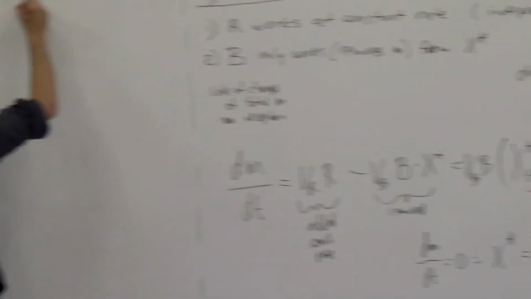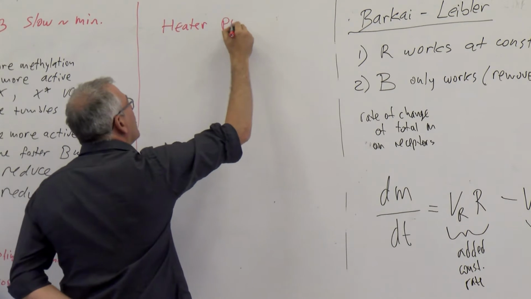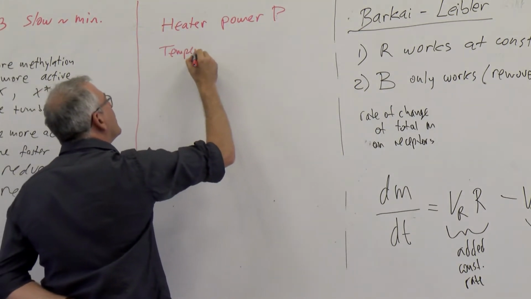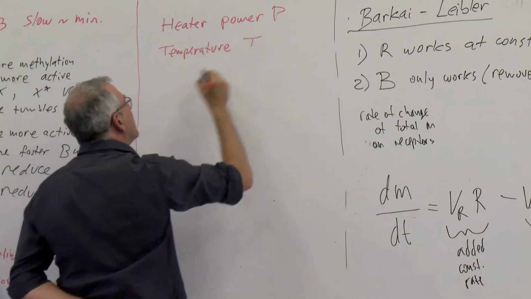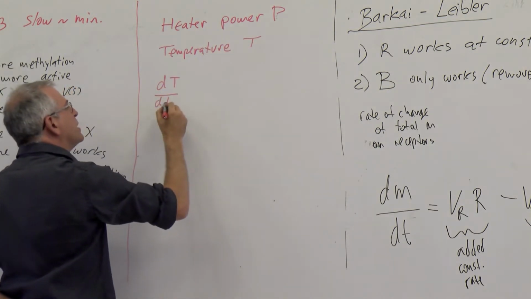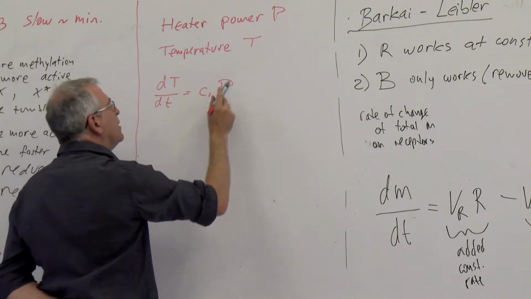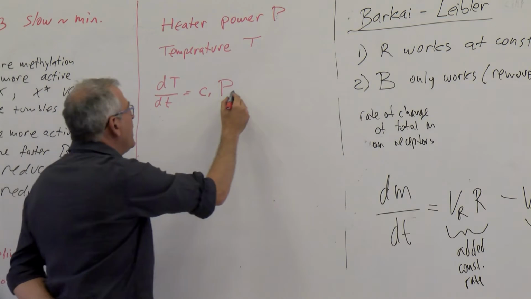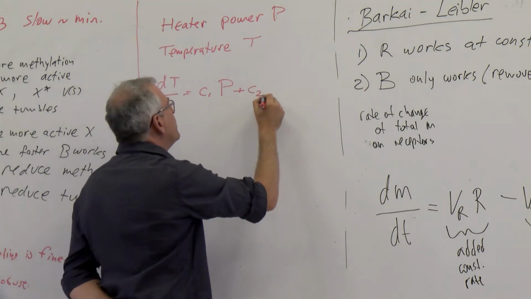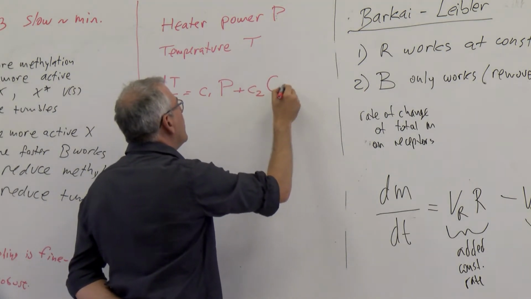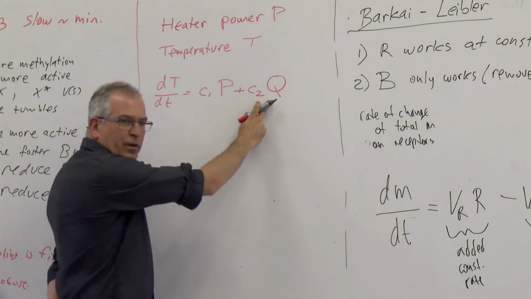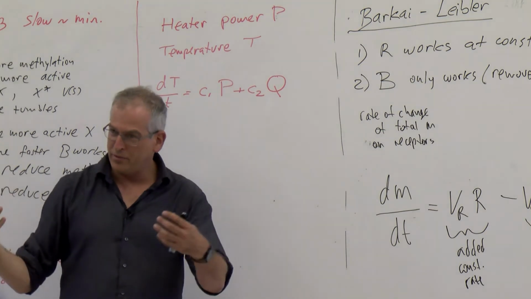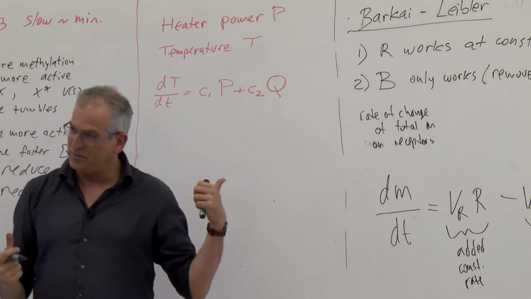So we have a heater that has a power P, and a room temperature T. And you know, how does the temperature change? First of all, if we turn on the heater, it's going to make some heat and change the temperature. And then, if I open the window, I add additional sources of heat. Or there's a lot of people in this room, each one makes 100 watt extra source.